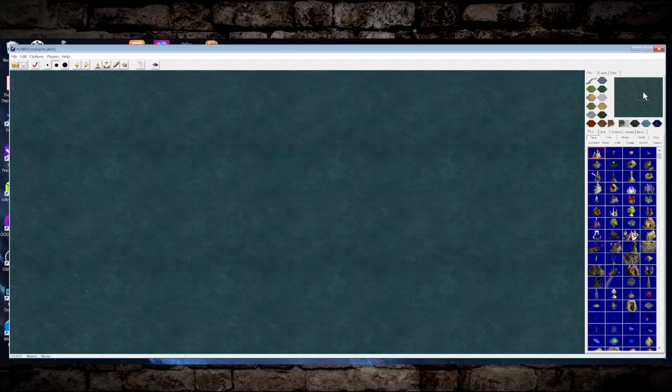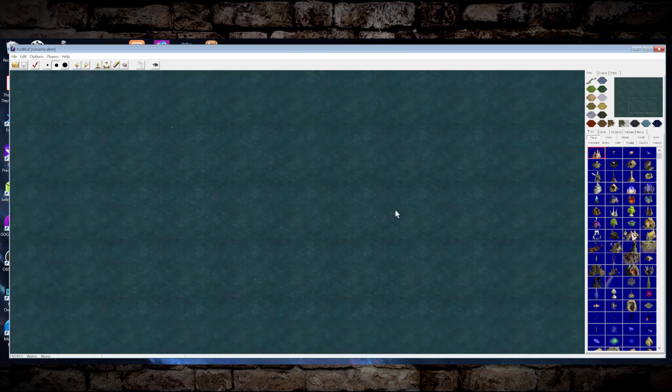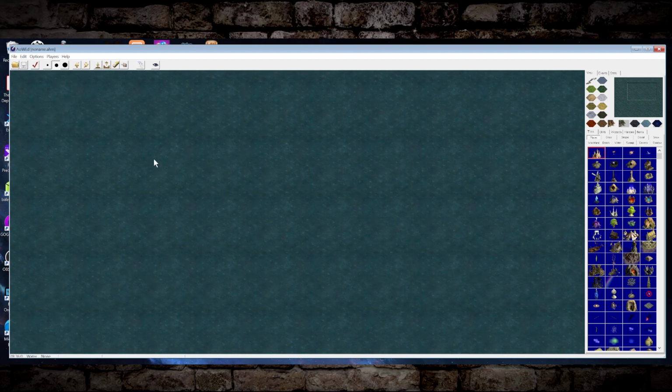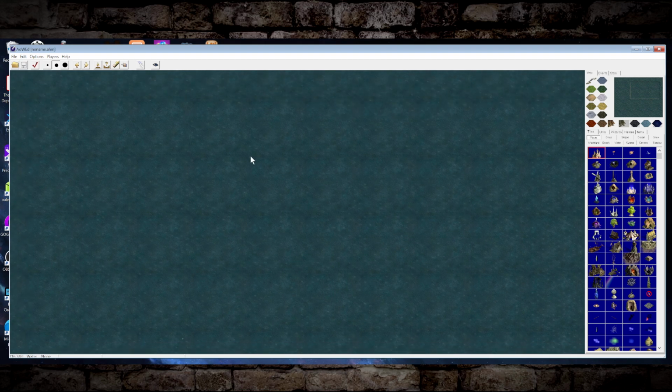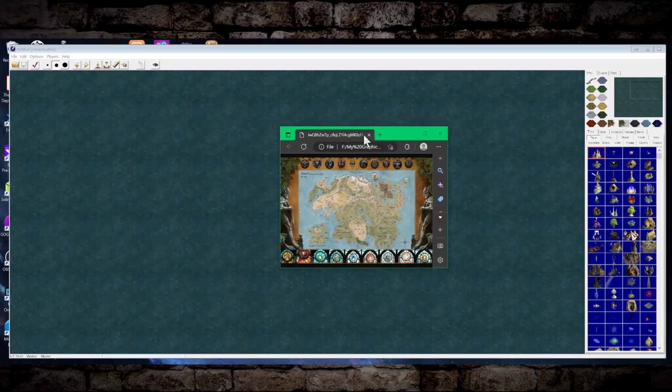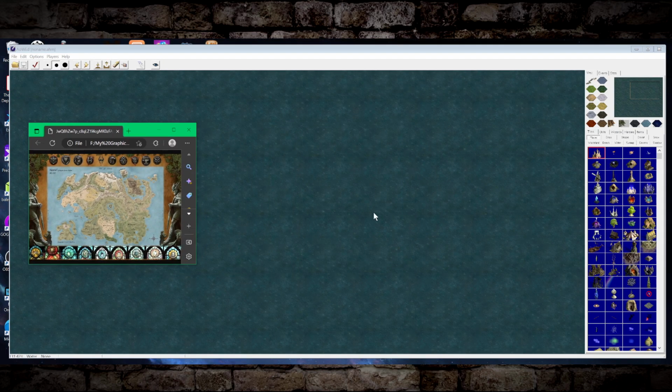And we're going to start off. So we've got our big mass of water here. Again, I've made a few maps before, like 3 or so maps. I've played a few. I'm going to do the best that I can. So let me open up this other picture I had here. I have a couple pictures of Tamriel here I wanted to use. Here's another one, which I'll be using as a reference.